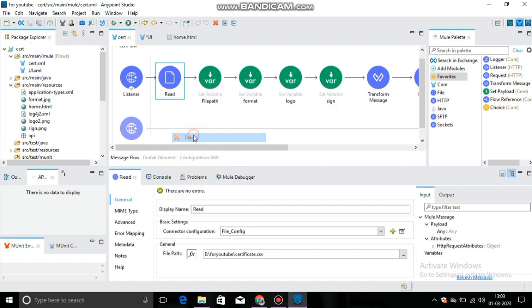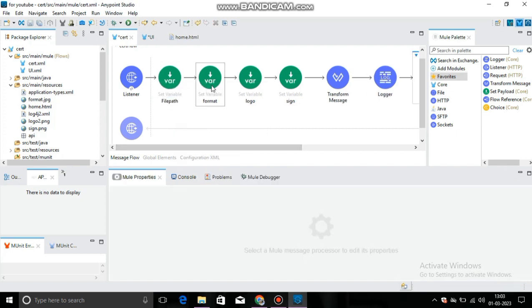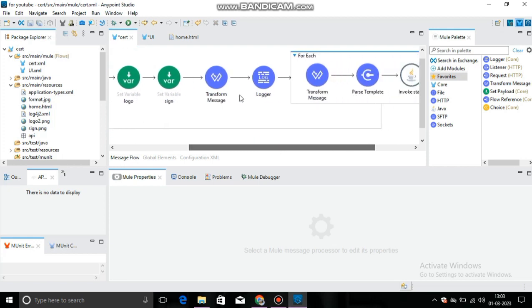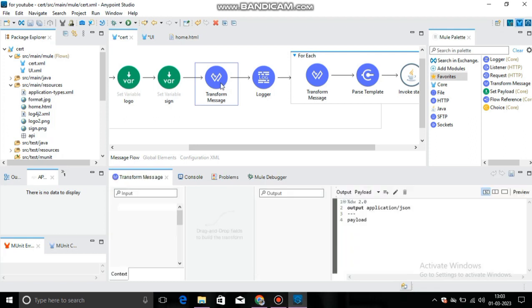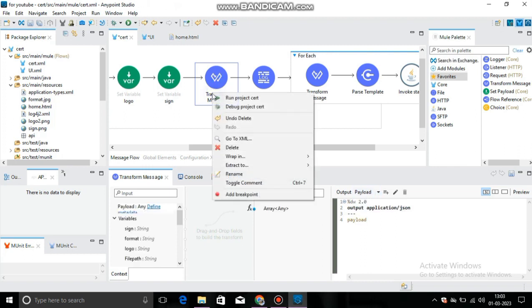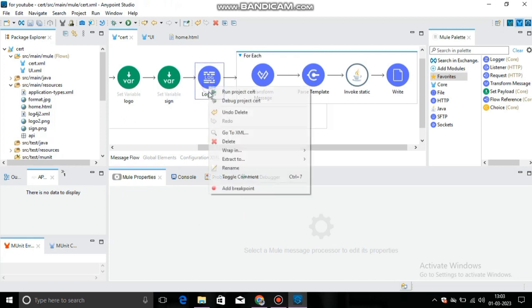We require the file path, format, and logo, which are all for creating the PDF. Now this is just payload, we don't require this, so let me delete that. The logo also we can take outside.